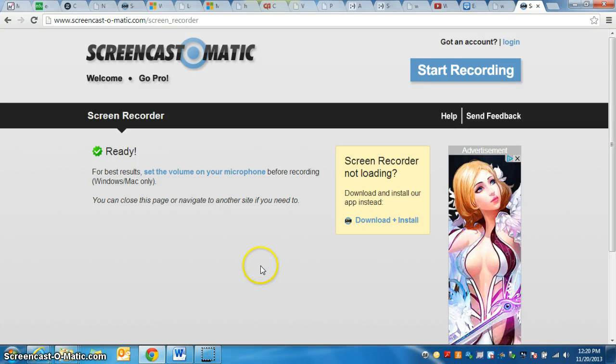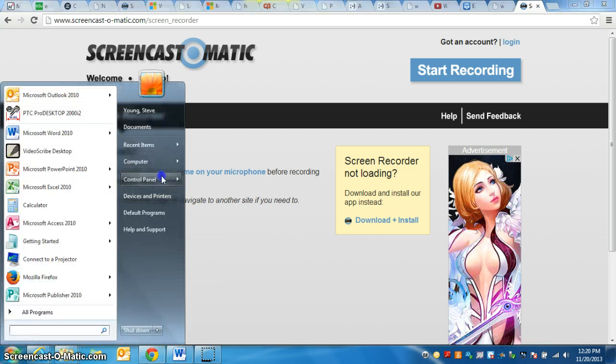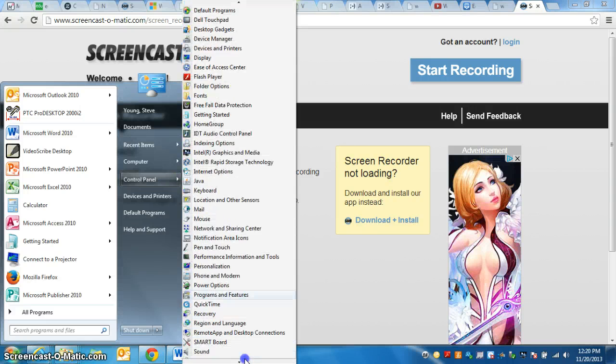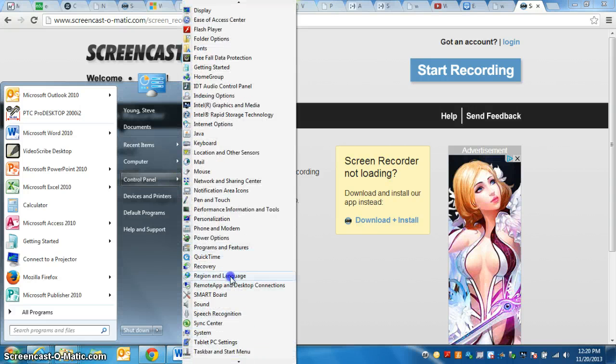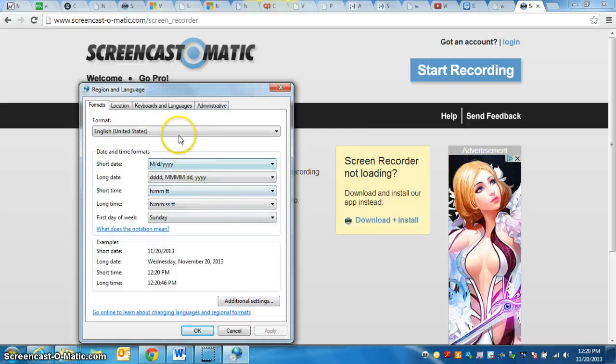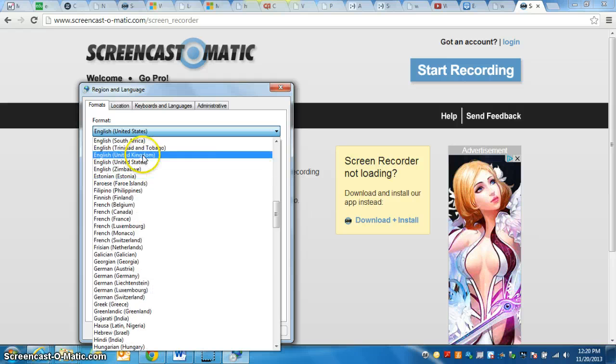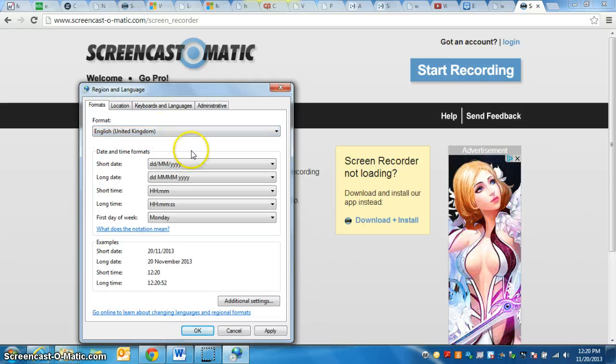Okay, first up we're going to change our settings so that we can actually import the data correctly. So I'm just going to click on the Start menu, go to the Control panel, and move down to Region and Languages down here. We're currently set at English United States, so what we need to do is change that over to United Kingdom. And there you go, you can see that the date is now changed to day, month, year.